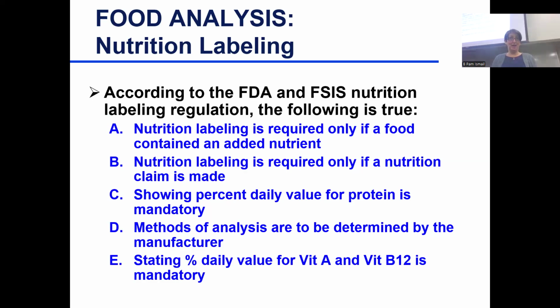B was correct. In 1973 to 1990, the nutrition label at that time was not mandatory, and it was only if you're making a nutrient related claim or health related claim that you would have a nutrition label. But in 1990, the Nutrition Labeling Act told you that we have to have a nutrition label for most food, not all food, but we'll get to that. Were there any other answers?